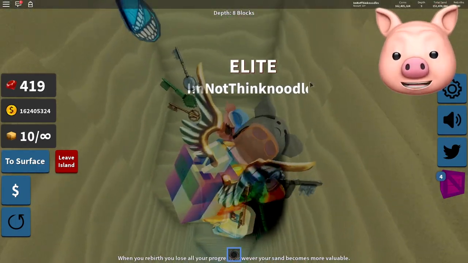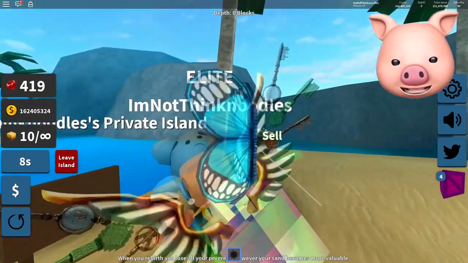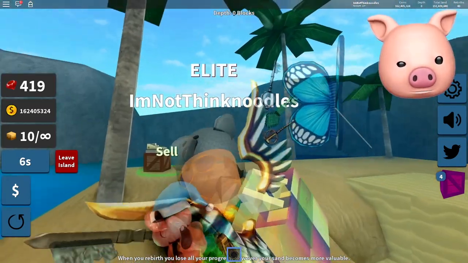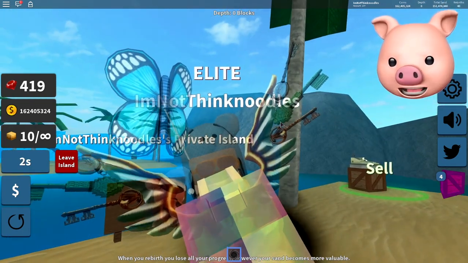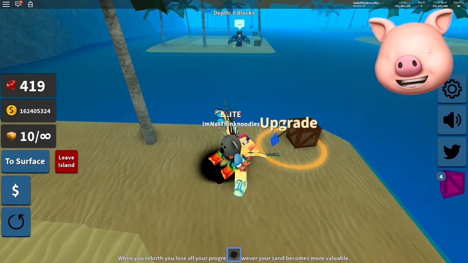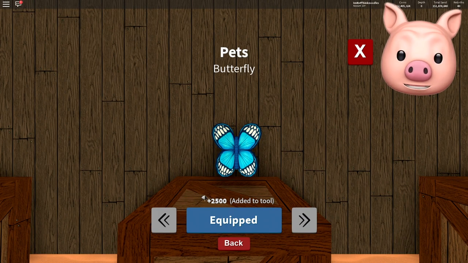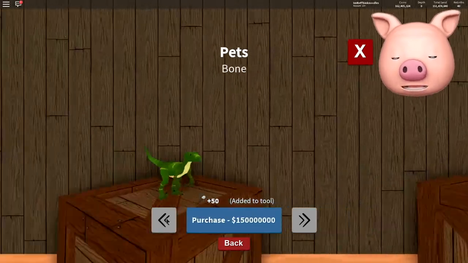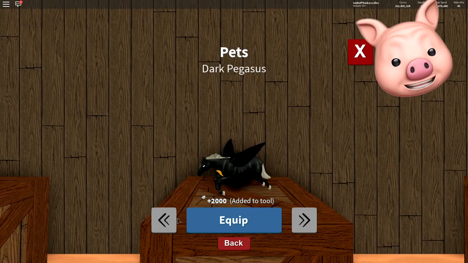I'm not doing that. But in the meantime, I did spend my coins on this beautiful butterfly. Look at that. Aw. Wait, what is connected to it? It has a stinger. My butterfly's got a stinger. And the butterfly actually was a little bit better value. It's 2,500, so it is better than my little guy here. But this guy always comes back, even when I rebirth.